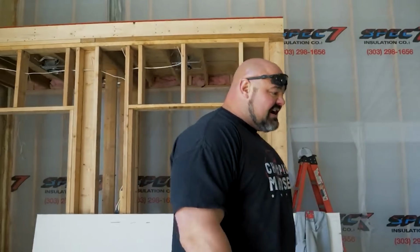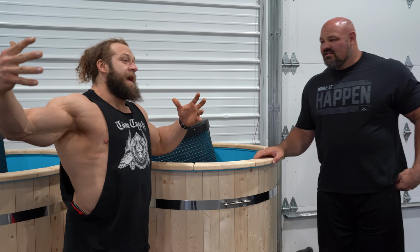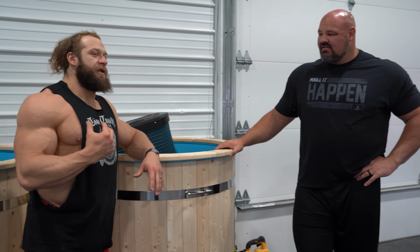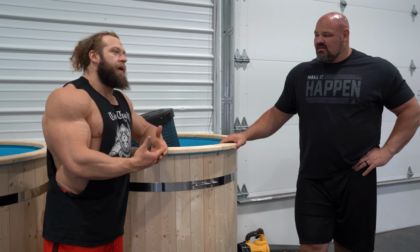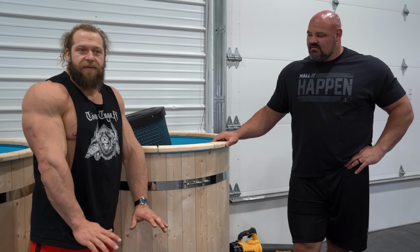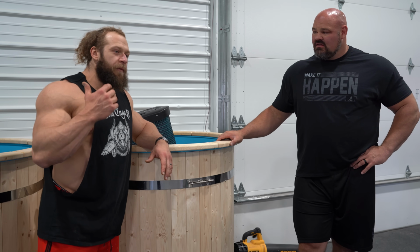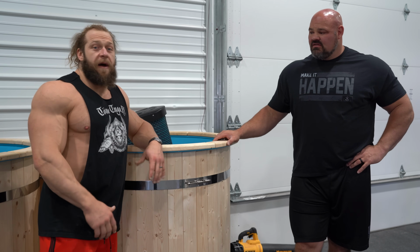I think having a home gym is more important than ever as a hygiene. Of course, this is what we do, so this is what you're gonna get, but even just having a space in your house with a rack, or maybe just a piece of equipment where you can bring up a weakness or do an exercise you like. Why would you not have a fridge, a toilet, or a bed in your home? I think exercise as a hygiene is just as important. You might as well have an area with even just some rings, or do some push-ups or pull-ups. Just a couple hundred dollars, and you're going to find new ways to create your whole workout routine and integrate convenience. It's a different lifestyle.